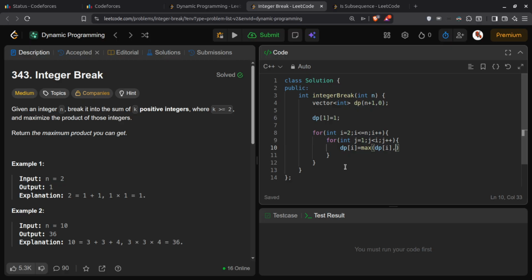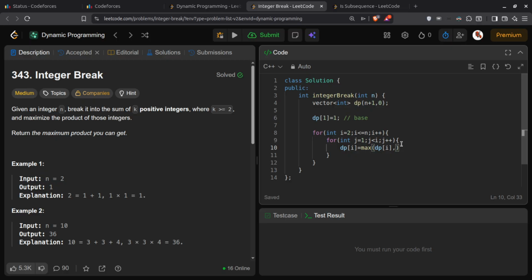We have initialized all the indexes to 0 except the first one is 1. So it's a base case which helps us tell the other indexes' values. Currently this dp at index 2 is 0. It will get updated through the logic of this code.